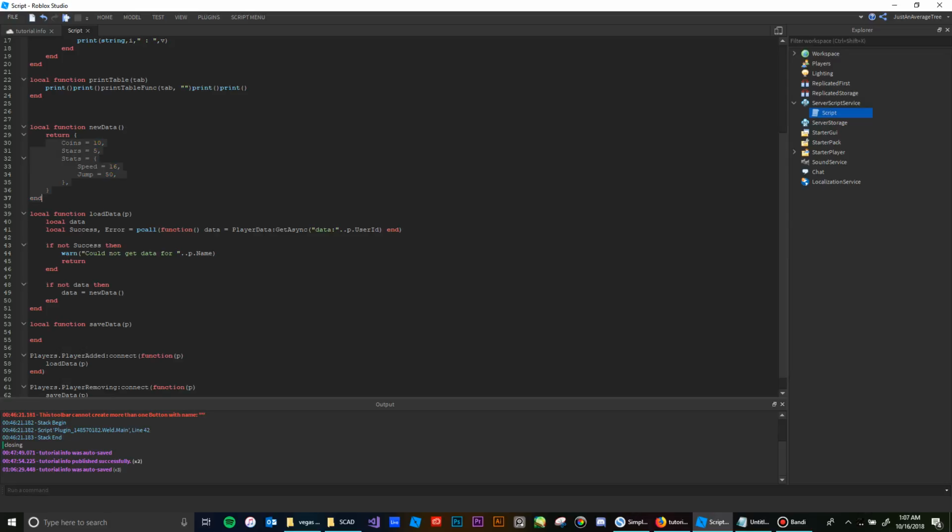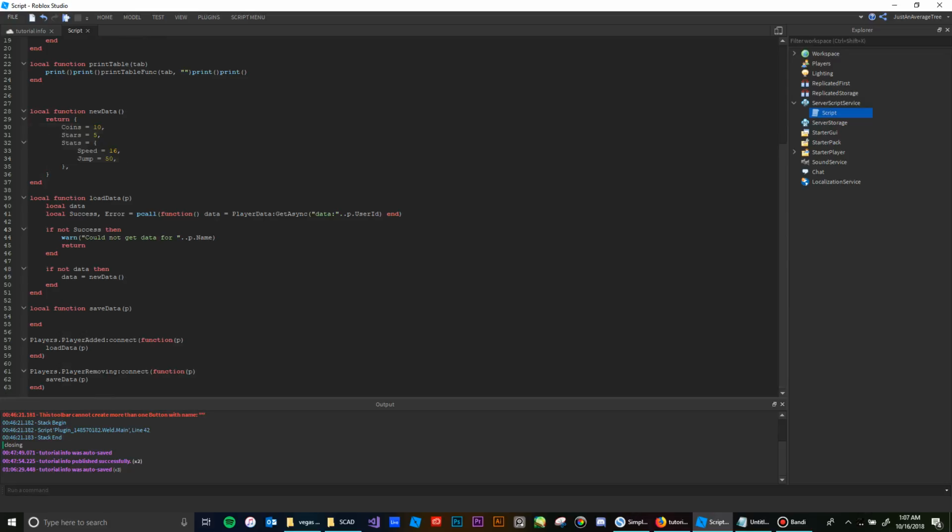This isn't a lot, but if you put a lot in it, everything in there would then save as the data. And the idea is that everything in here can be loaded, saved, loaded again, and it wouldn't have any of the complications that you might have from doing leaderstats or just doing confusing stuff.